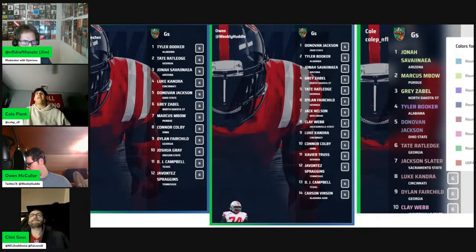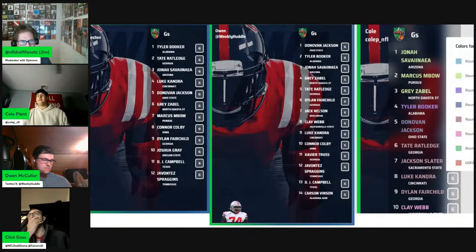You can tell by watching tape, specifically with Kandra, when one of them gets a nice block or a pancake, they all build off of that with some sort of energy on the next play. And Kandra definitely has a little bit of a mean streak to him. And like Owen said with the athleticism, I value it a little bit more than I think Owen is at the moment, which is okay. I think that he has slightly above average NFL athleticism at guard. By no means is this a guy you're going to send to Miami to be in a full zone scheme. This is a guy that can play gap, can play zone.